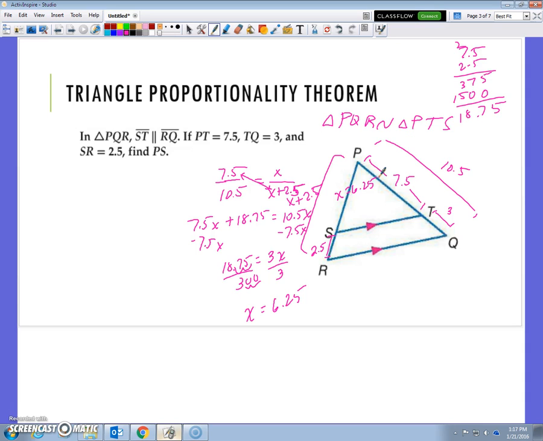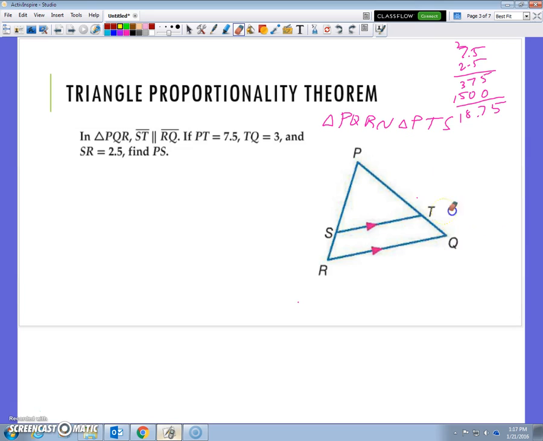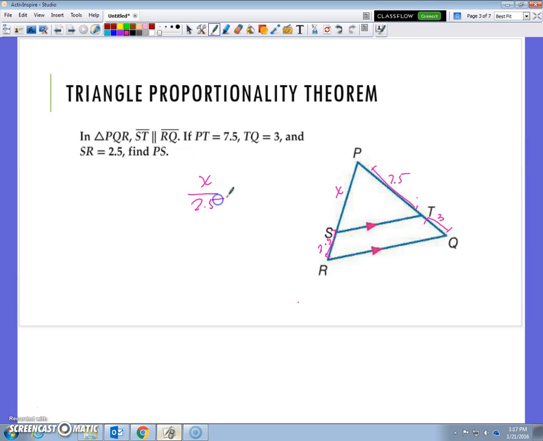So, instead of doing it the long way, this is how previously we probably would have had to do it, let's use the triangle proportionality theorem. I'm actually going to erase this. Hopefully, you got it. If you need to pause it, pause it and get that down. I'm going to relabel all of my information here. Because we are older and smarter and wiser now, we can use the triangle proportionality theorem. This guy is 2.5 and this guy is 7.5 and we have a 3 here.